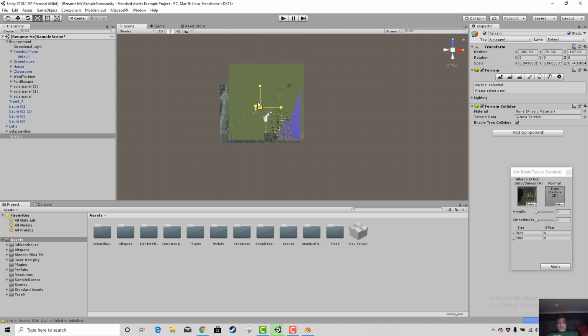I guess that's the biggest terrain you can get. But let's move the terrain up.